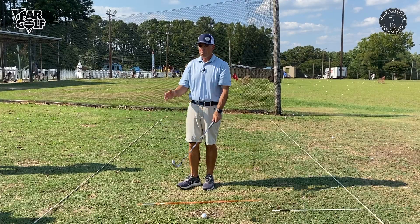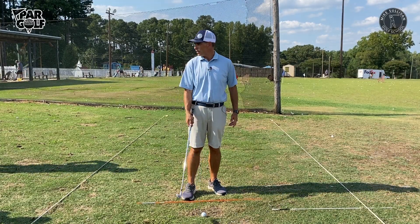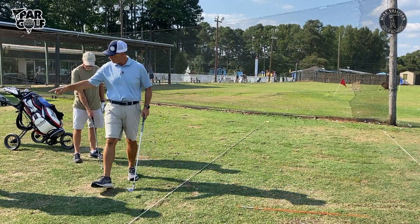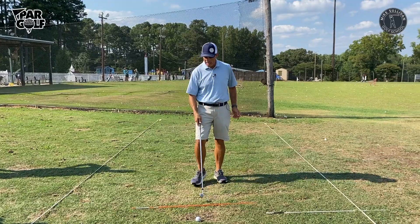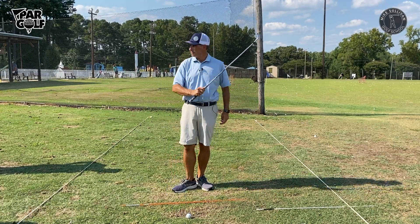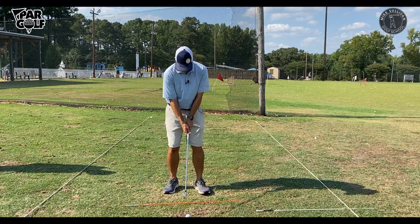Okay, bottom hand. Take your top hand off the club. Put your bottom hand on as if you were only going to play with one hand. The palm of your right hand should be the same angle as your club face — they match up. Jay, Jerry, Greg, Rick — same thing. Intuitively, when people pretend they're playing one-handed with their trail hand, they almost always put their palm going the same direction as the club face. Now let's put them together — top hand on first, then the bottom hand. And there's your grip.